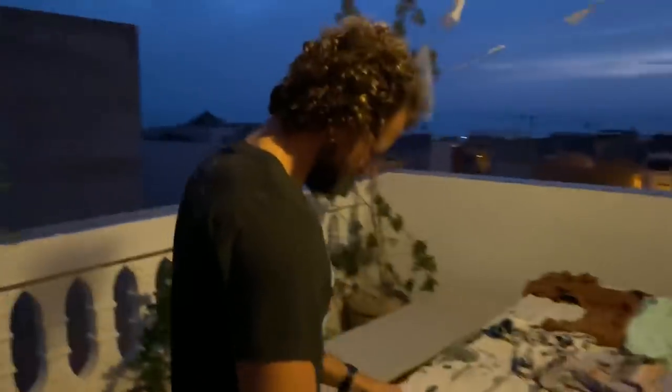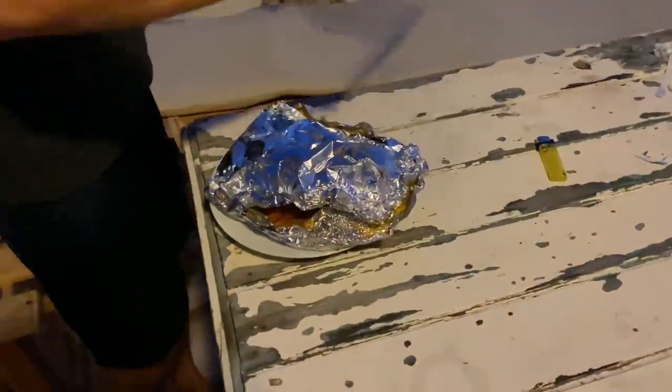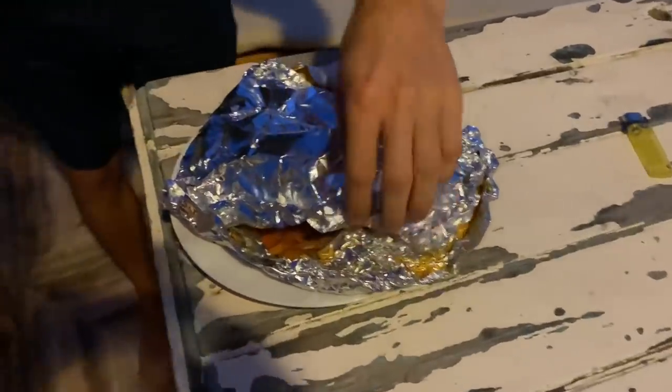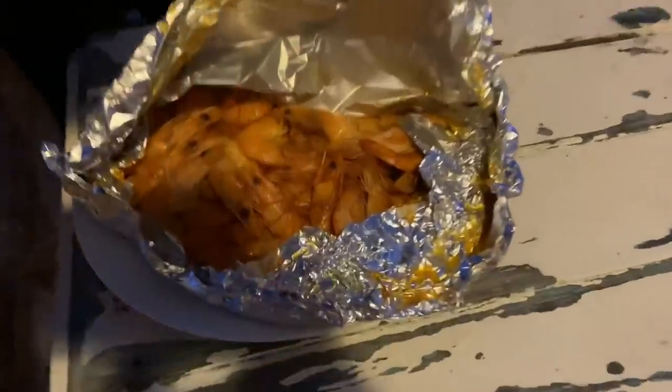Kevin, what's going on over here? Well, we're removing the shrimps from the barbecue. We reckon they're done. They smell like it. They've been on there about 20 minutes. Yes, I confirm the smell is great. And it looks great. It's looking pretty good, huh?